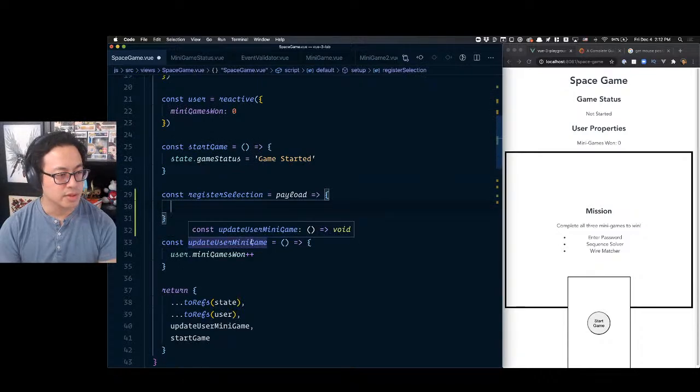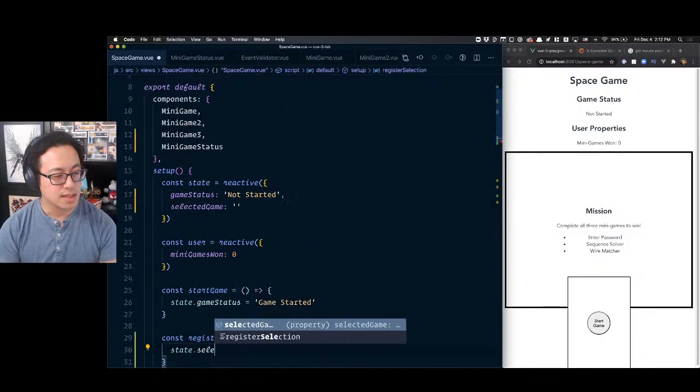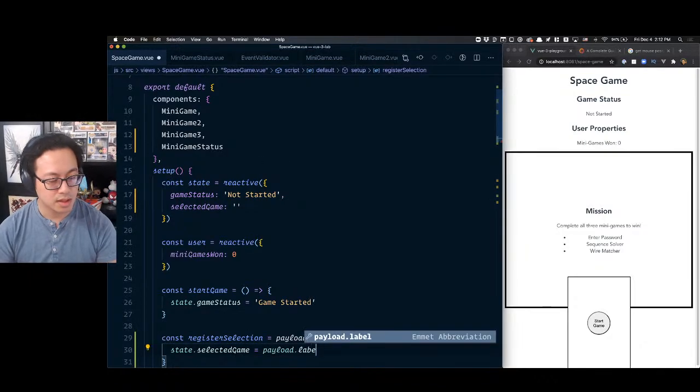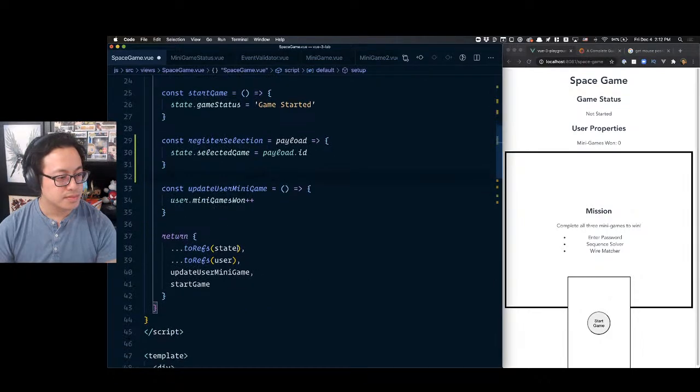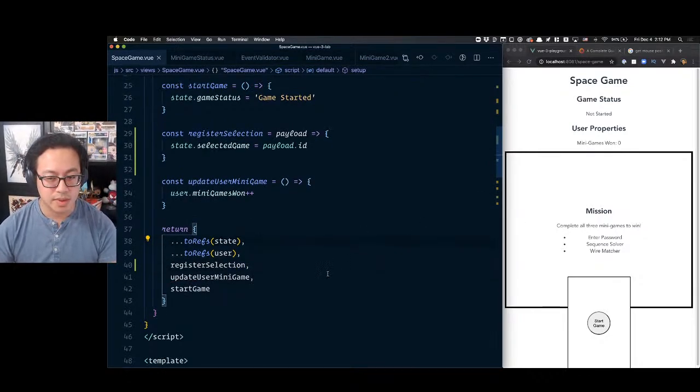And then we will say state.selectedGame equals payload.label. Oh no, payload.id. That's what I want. Let's see if this works. So register selection, great. All right, so everything should be wired up now.